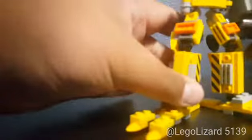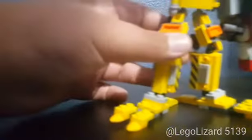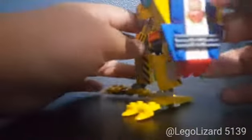I tried to go for the mechanical look. And as you can see, he has bird feet, which also helps with the stability, so it doesn't fall over as much. See, it just stands. Still got the same old shield.